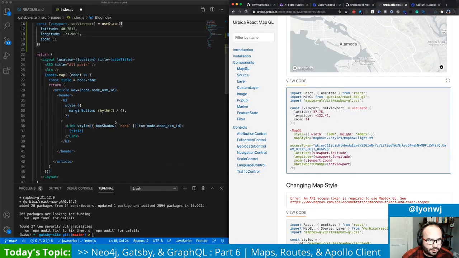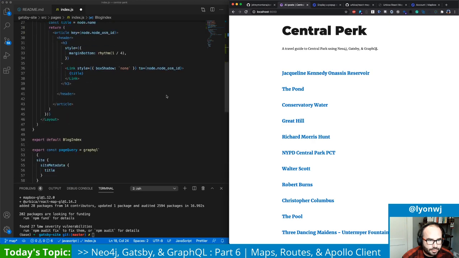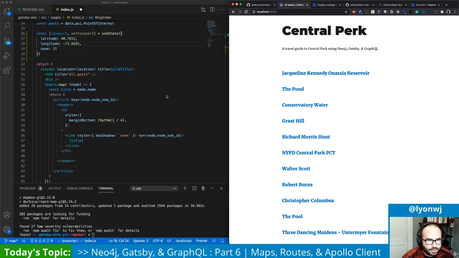And then where should we put it? Well, we have the title and the bio component, and then we start iterating through each one of these. So maybe let's put it just before this list, right before we start to list all of the posts. So that would be right here.